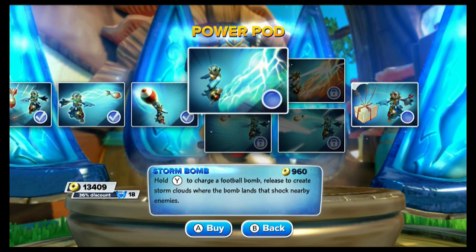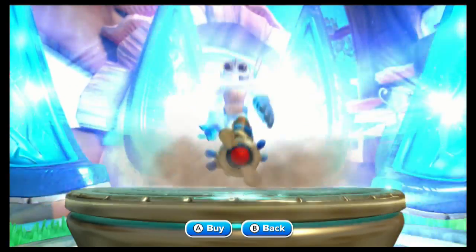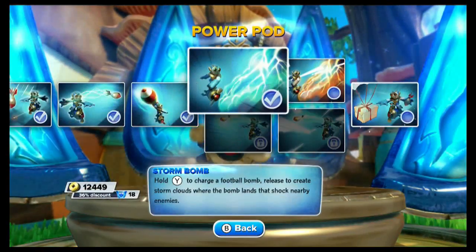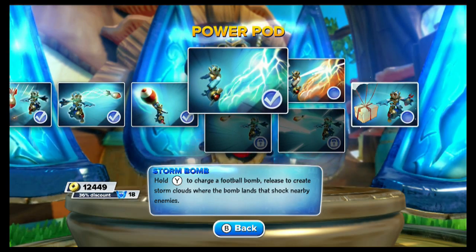Now I selected Storm Bomber, so it's going to begin with Storm Bomb. Hold Y to charge a football bomb. Release to create storm clouds where the bomb lands that shock nearby enemies. So this sounds pretty cool. Let's go ahead and pick that up. Alright, next up we've got Storm Bomb does increase damage shocking. Alright, so I can't buy that yet.